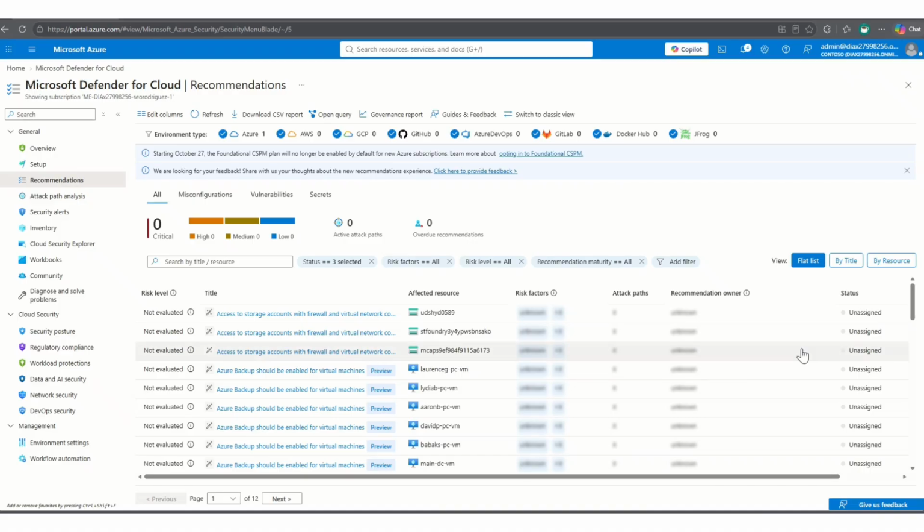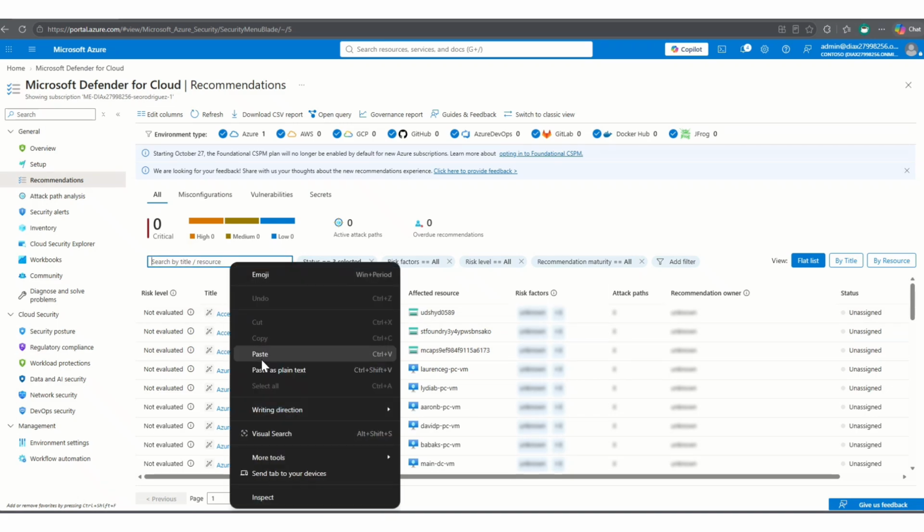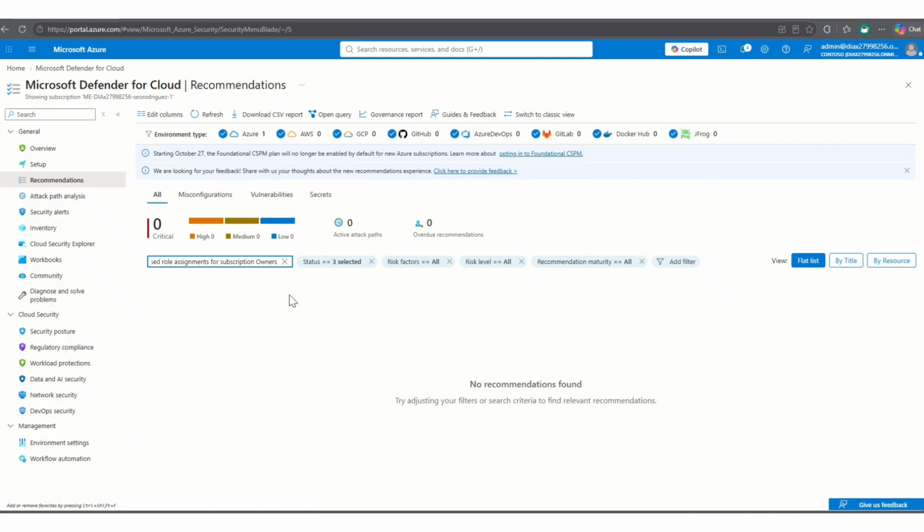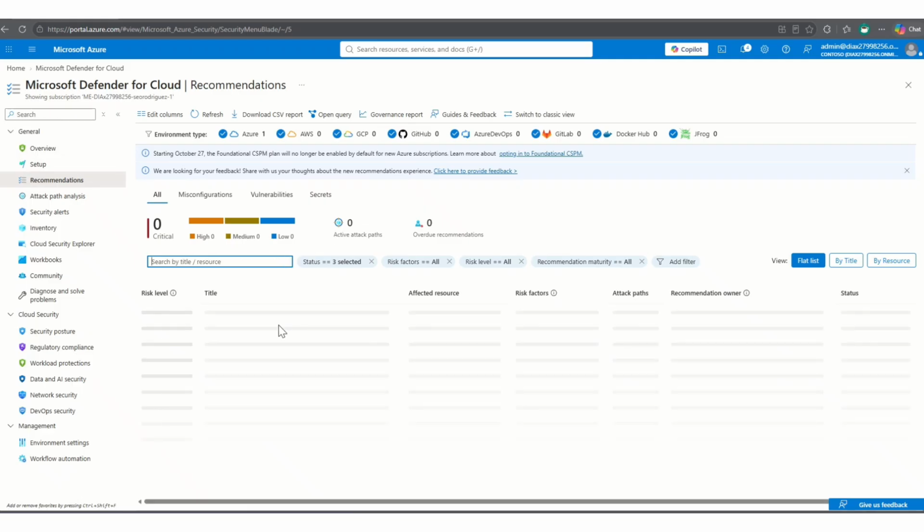So here on the recommendations, we can search for this recommendation, and again, there's nothing here, but this is the remove unused role assignments, and that would surface over here if that was the case.